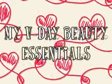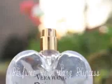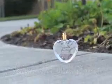Okay, and here are my V-Day beauty essentials if you're going on a date or something like that. So my favorite Valentine's Day perfume is Vera Wang Princess. OMG, this is such an amazing smelling perfume. It's not too sweet, but it's just really appealing, and I've gotten a lot of compliments on it.